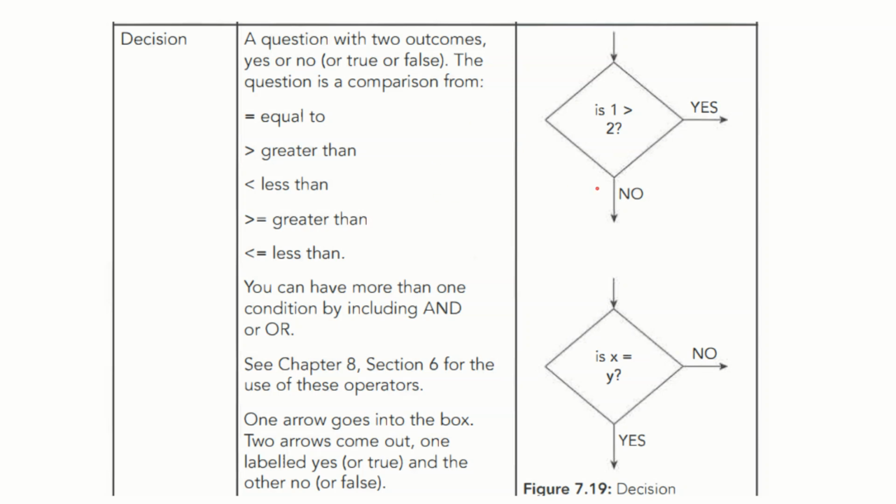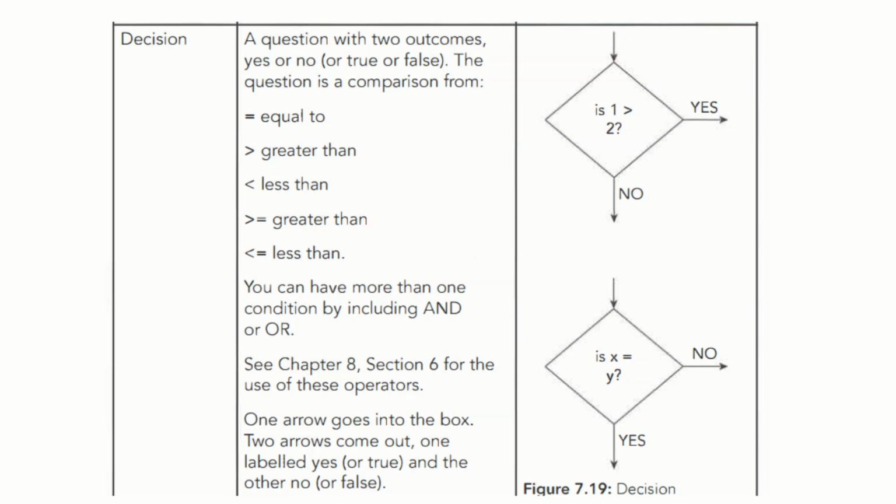And these are the decision. The decision has one coming in and two going out. One coming in, two what? Going out. If you remember when we were in school, we were dealing with the if statement. Anytime you implement an if statement, you implemented a condition over there, a diamond. So if the age is less than this, if it is yes, pass to the left. If it is no, go to the other.